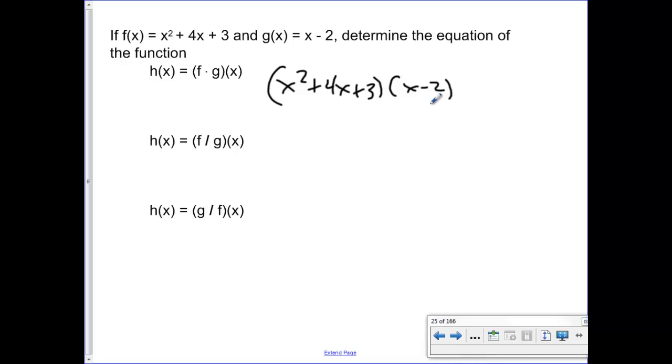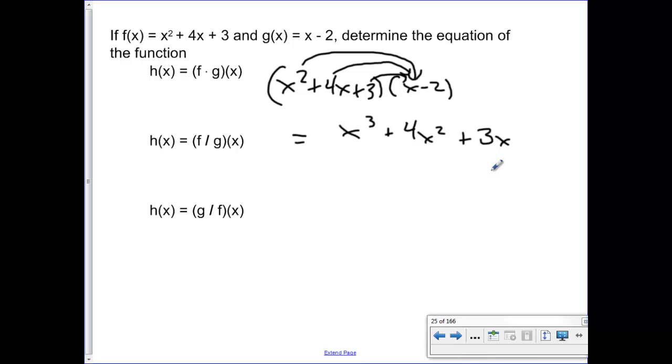Basically, you have to do a big crazy FOIL. I'd like to show you a method for FOILing some of these particularly tricky ones. This is the way I like to try it. First, multiply first by first. So x times x is x cubed. Then this guy times that one, which will be 4x squared. Then 3 times x, which is 3x. Then put it underneath.